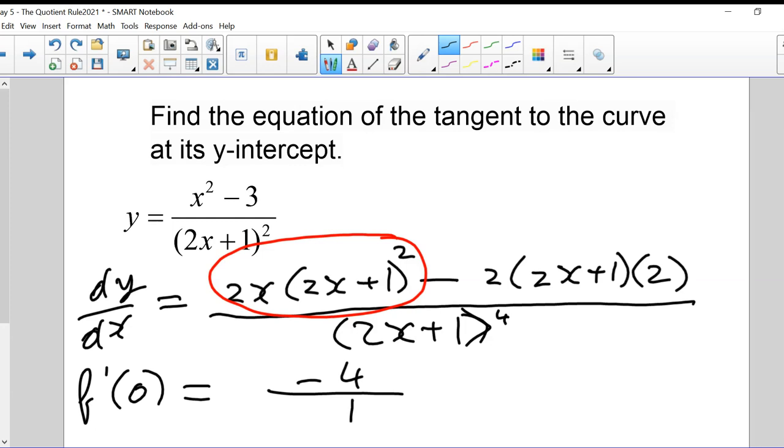Don't you have to multiply the top by x squared minus 3? Let's see if I did. Let's see if I forgot to do something here. X squared. Oh, hold on. I think you might be right about that. Hang on. I might have left something out. Yeah, I think you might be right. Thank you. Who is that? That's Taj. Okay, Taj. Let's see what I did wrong here.